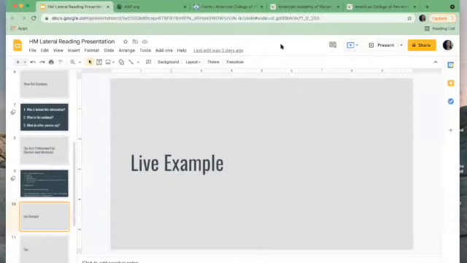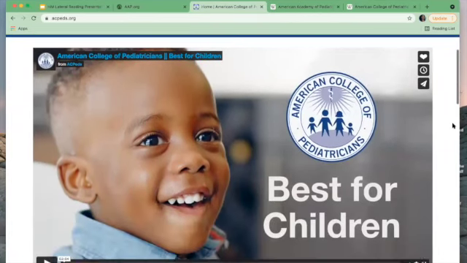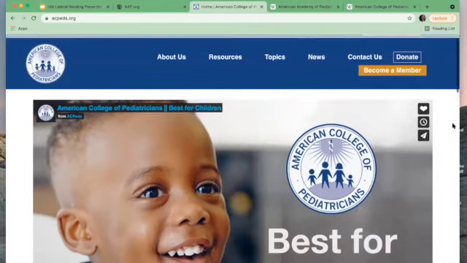And when the Stanford students were trying to analyze sites, they were doing exactly what they had been taught to do, which was look at the domain, look at the about us, right? Let me just go back really quickly. Look at this page, right? They jump right into information about what's best for children, right?